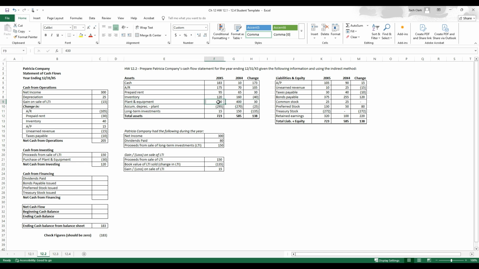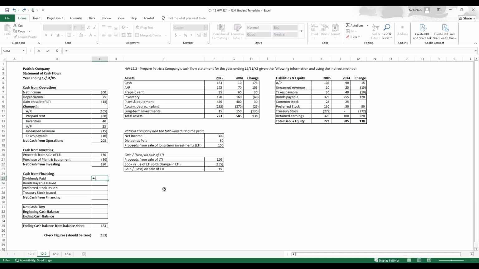That's representative of the fact that we could see that the plant and equipment account increased, which basically we can deduce means we bought some new assets. It doesn't tell us we had any disposals, so the only thing that happened to this account was purchases, and therefore it went up $30 in the equipment account, so we must have paid those $30, and that's a decrease in cash to pay it.